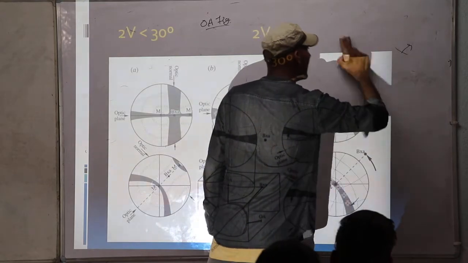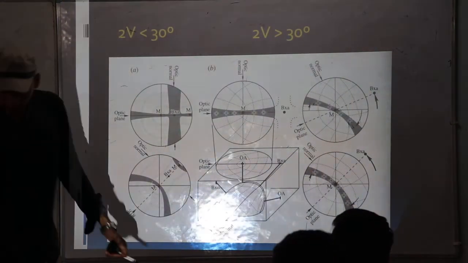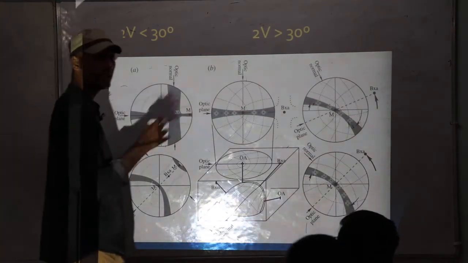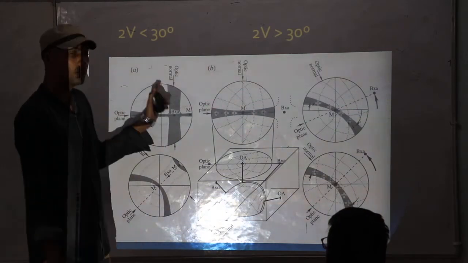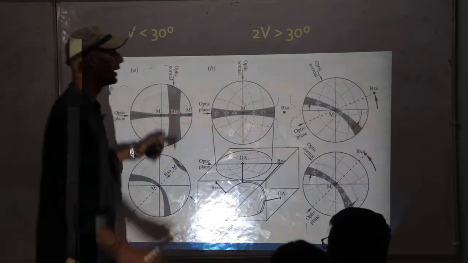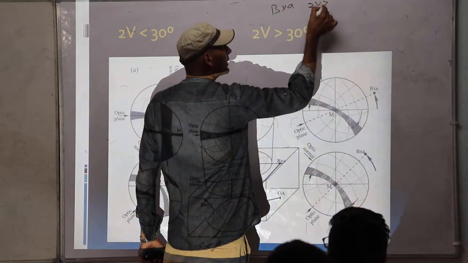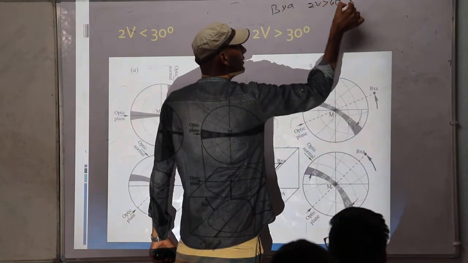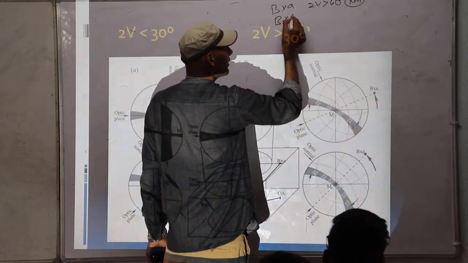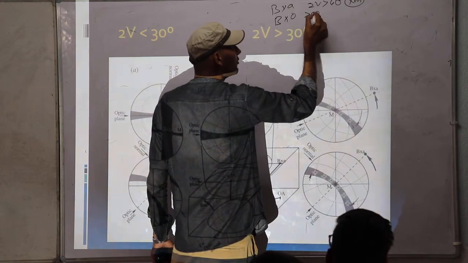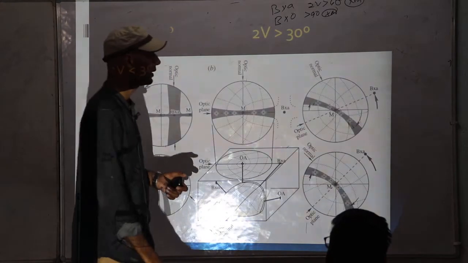So how to find out the shape of isochrome? That is also helpful to differentiate between Bxa and Bxo, acute bisectors and obtuse bisectors. I have told you, in case of acute bisectors, if 2V is greater than 60 degrees, you cannot see the melatope. In obtuse bisectors figure, that is always greater than 90, so you cannot see the melatope.